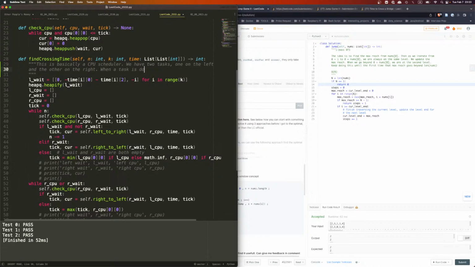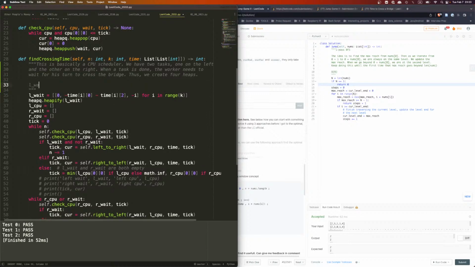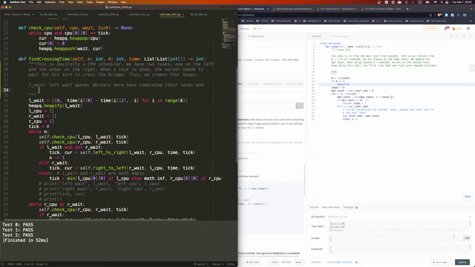When a task is done, the worker needs to wait for his turn to cross the bridge. Thus, we create 4 heaps. L wait, left wait queue: workers here have completed their tasks and wait to cross.